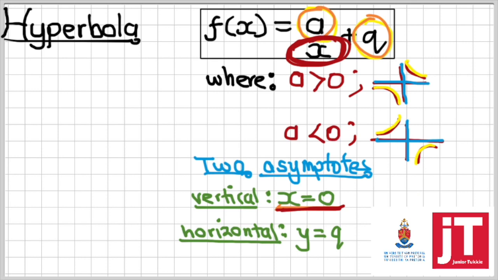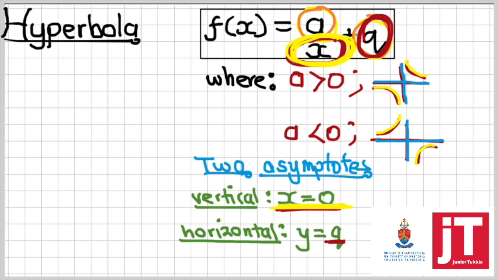Just to explain a bit further, where is the x is equal to 0 coming from? It's coming from that part of our equation. Anything in the denominator, if it's equated to 0, leads to that x is equal to 0. Then finally, our q value is coming from that q value that you're seeing over there from the general equation. So those are our two asymptotes.